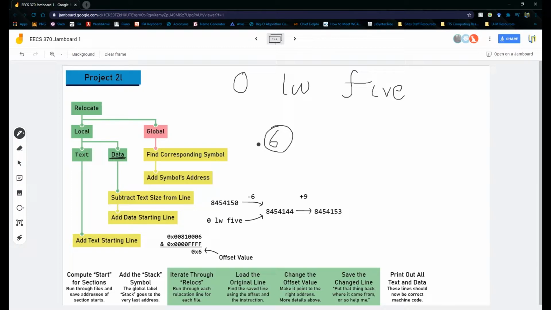Does that make any sense whatsoever? I understand that if the offset value is less than the number of lines, then it must be text, and greater than that, you're in data. Could you go over how you're calculating the offset value and where you're getting those numbers from again? I was a little bit confused about, you said 0, so isn't that line 0? That's where I'm getting a little bit confused.